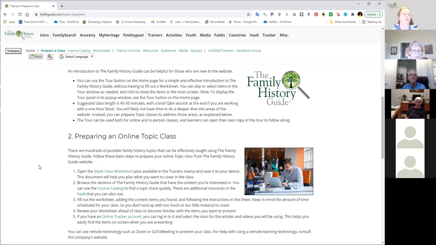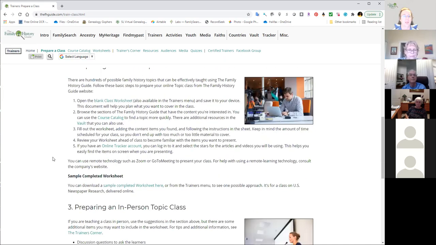We like people to use the Family History Guide as a live demonstration, just like I'm doing now, as opposed to creating slides. Because as you see, we add new things constantly. And so you're always going to go in and discover something new that you want to talk about. Or somebody you're presenting to, as we just had, said, well, about Ireland. Okay, I'll show you Ireland. And if you have slides, you can't do that. So we like these presentations to be open and live demonstrations.